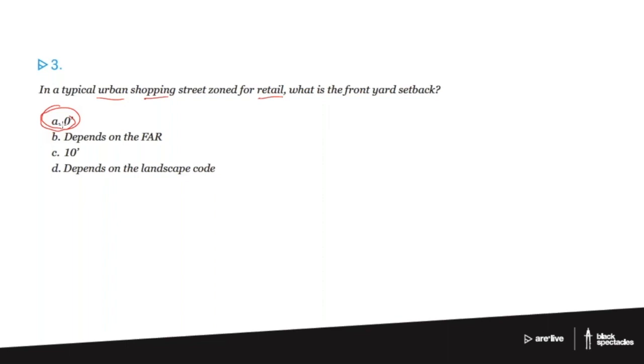such a speculative question like this. It would have more information. In the actual exam, it might be like: here's information about a site, here's a piece of the zoning code, and here's a site plan. Where do you think the front wall of the building will be, or where's the front setback? You would negotiate your way through the zoning code, the site plan, the question, and other pieces of information to figure that out.